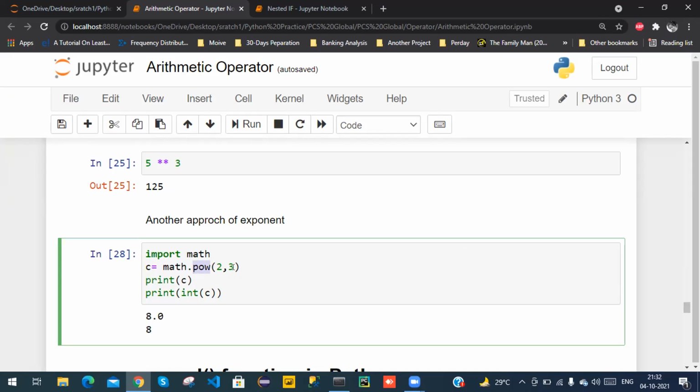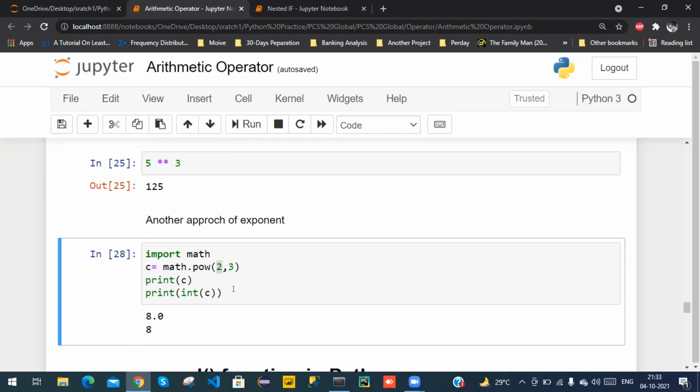One is the value and one is the index, means 5 to the power 3. Whatever is in the to the power position is called the index, that's the 3, and the value is 2 to the power 3. The default return type of the pow function is float.